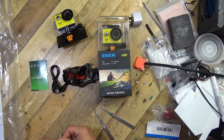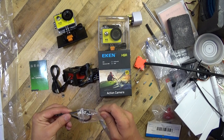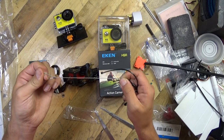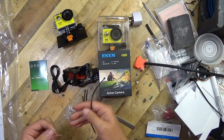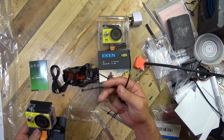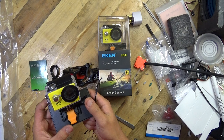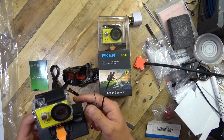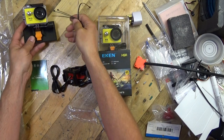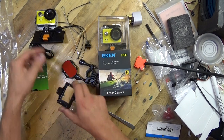That's a nice touch. That's not something I've seen. Now this is so small, but I actually class it as a big thing. Look, you've got a wire lead, and you get some cable ties. So if you have stuck this on the outside of your car, for example, you can put a wired lead around it and cable tie it to a fixed point on your car, or your bike, or your model airplane, as the case may be, and then you know that if it does fall off, you've got a safety restraint on it. I've not seen that on a camera before. Well, we've got a USB lead, whatever. You've got an outside holder.